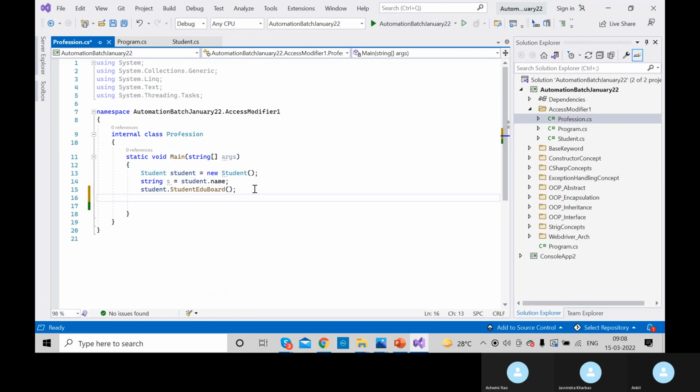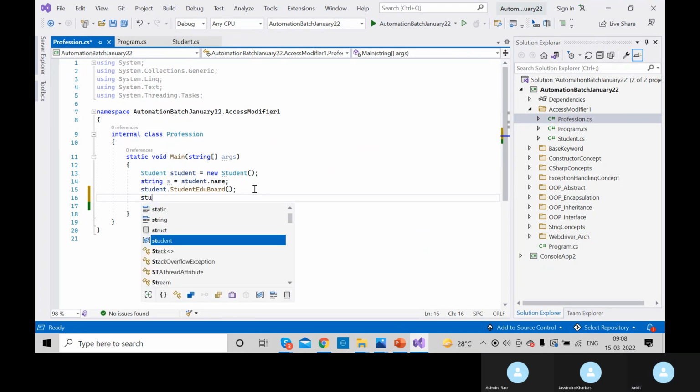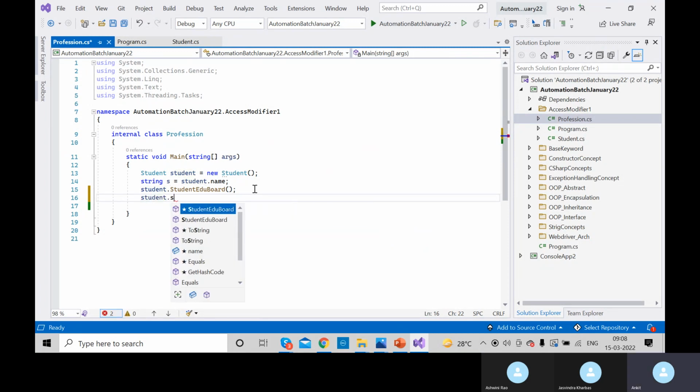Let us say student dot student ID. You see there is no intellisense available over here. You can access the student education board. You can access the student name, but there is no option for student ID. Got it? So this is how protected will be used.